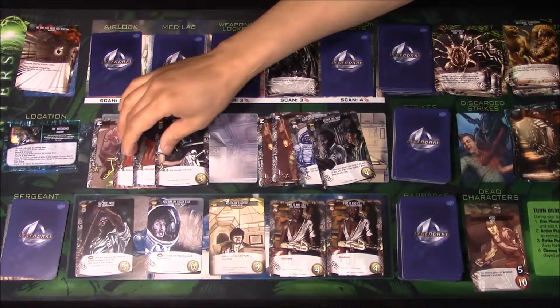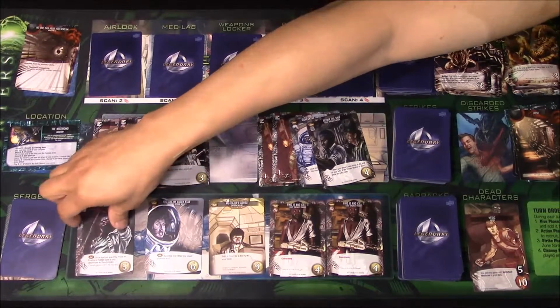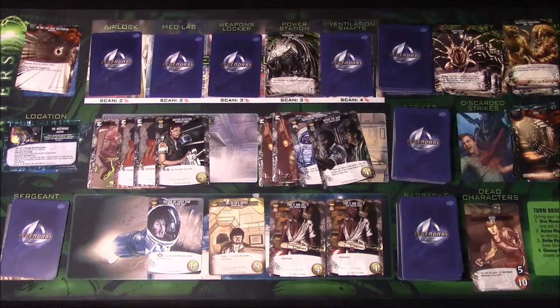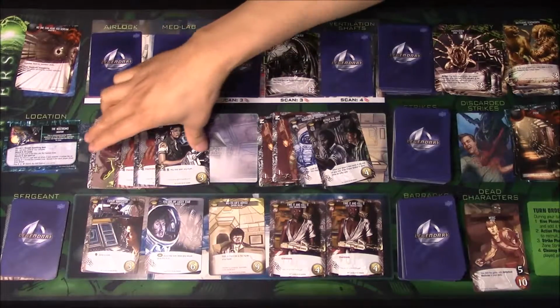2, 4, 6, 7. I can buy this for 5. I'll buy this for 5, hoping that something of 2 comes out. So we'll buy that for 5. Come on, something of 2. Nope, it costs 3. So, all right.